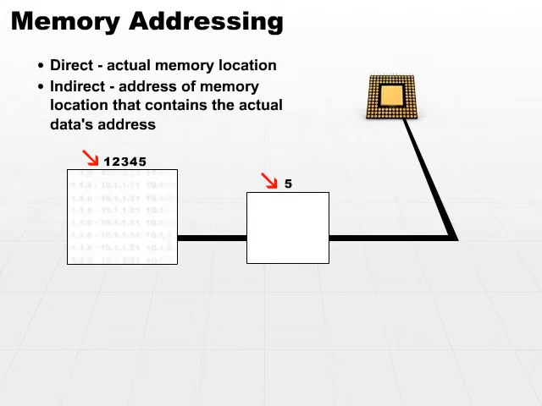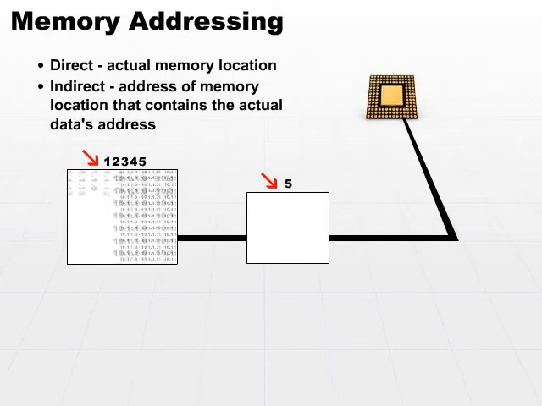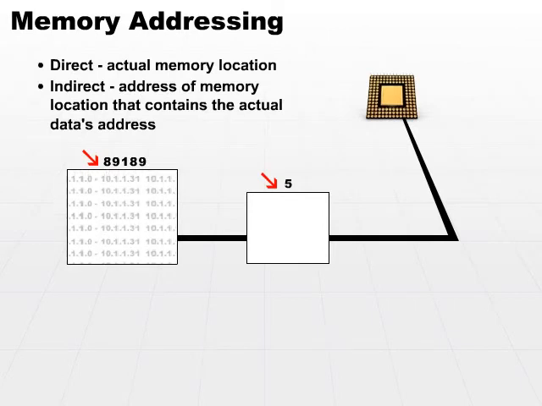Now, why do we care? We care because these are ways that hackers can put their own addresses in, especially with indirect addressing. If I know that my program is going to write to a memory address pointed to by the memory address 5, all I have to do is somehow get a different location, a location that I want, inside memory address 5. So it gives the attackers an idea of where they want to head.